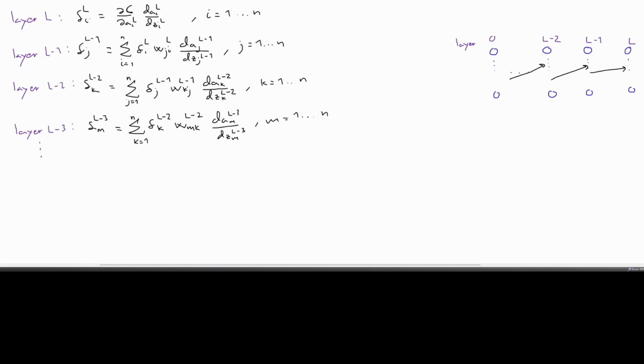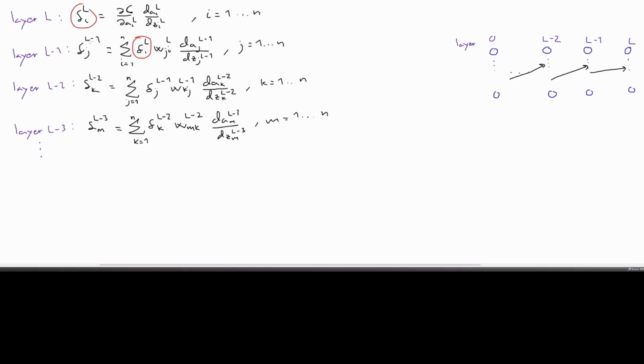So just to summarize, we computed these delta terms for each layer, starting from the output layer L and then going backwards to layer L-1, L-2 and so forth. And we just added L-3 here for more clarity. Once we compute the delta term, because each delta term is associated with a neuron, once we compute the delta term for every neuron in a given layer, we can use it when we backtrack to another layer. So we see here, once we computed delta i at layer L for every i going from 1 to n, we can reuse those delta terms here.